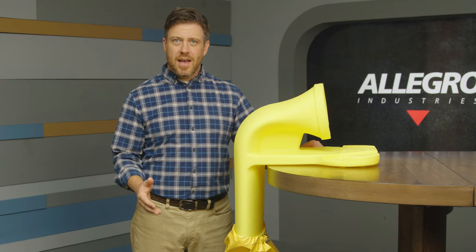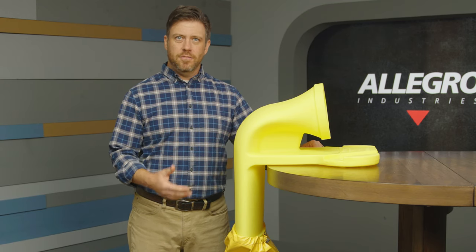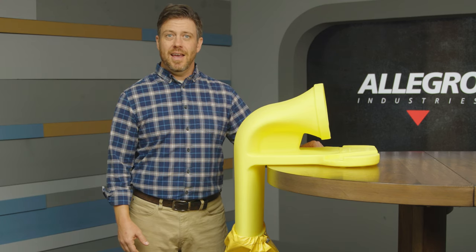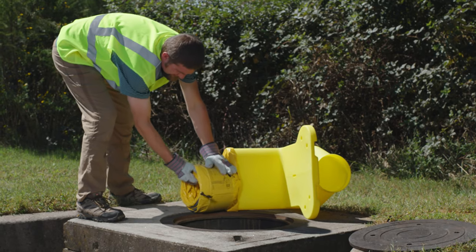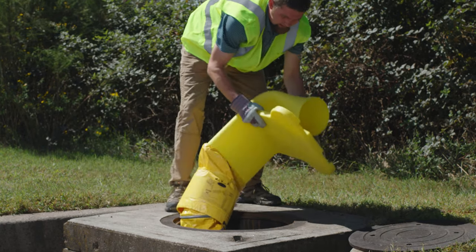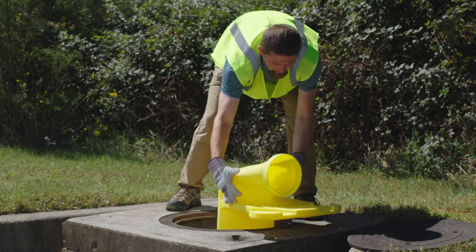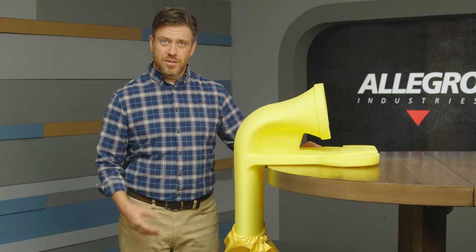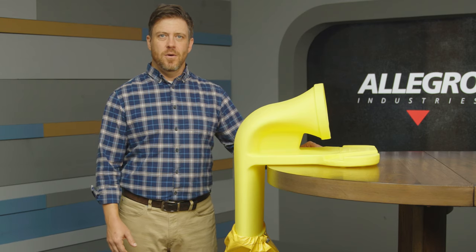The MVP was specifically designed to maintain and redirect airflow with minimal restriction into manholes, sewers, and tanks. Collapsible ducting for easy entry is stored in the attached small storage bag and can be dropped into any manhole with a quick release of the drawstring. The ducting then springs back into shape once the worker is safely down in the manhole.